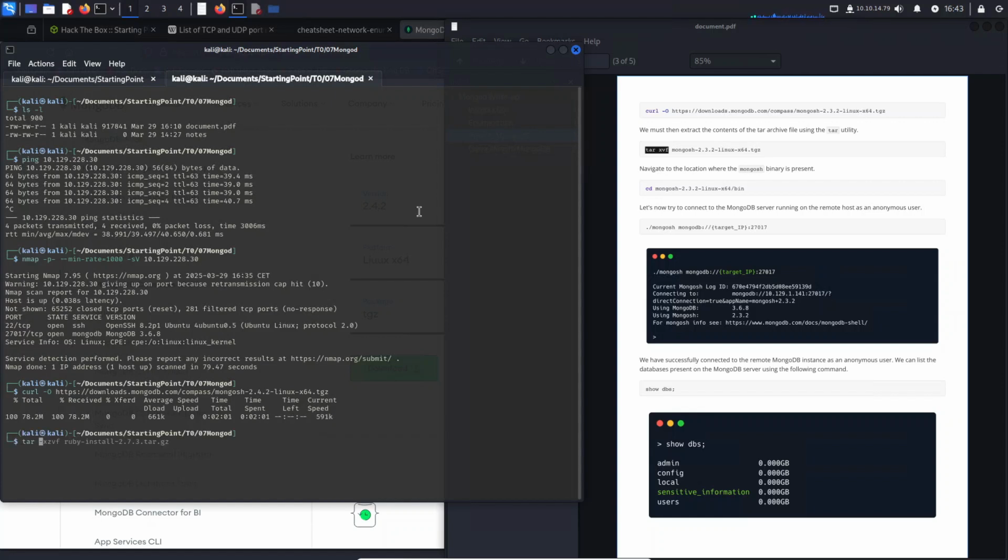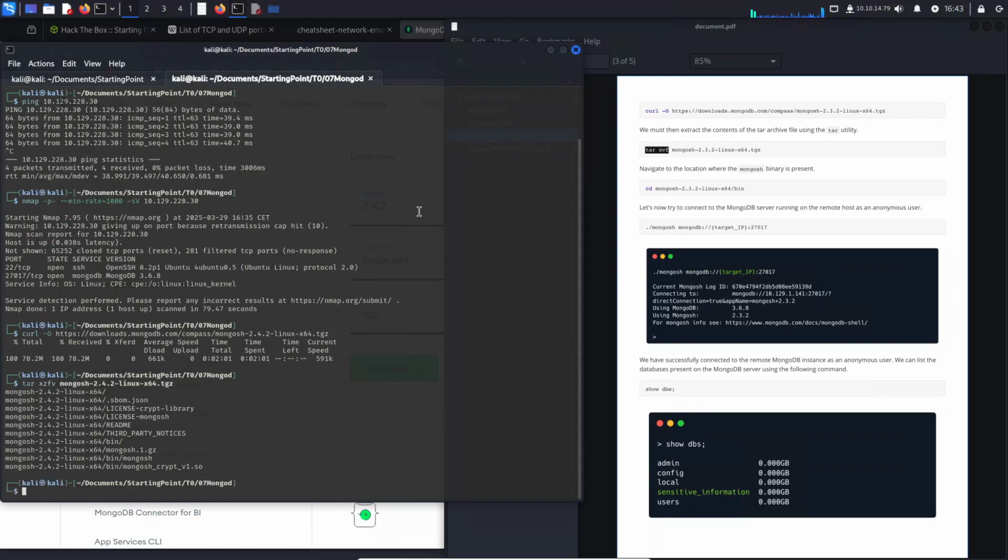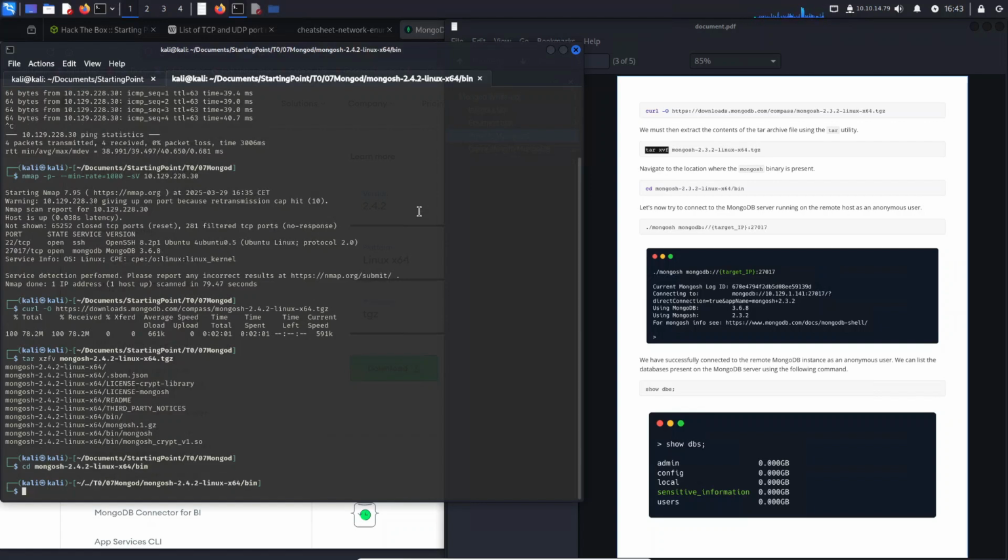I'll proceed to run tar, extract the files verbose, then mongo autocomplete, then switch to bin subdirectory, and let's list its contents.